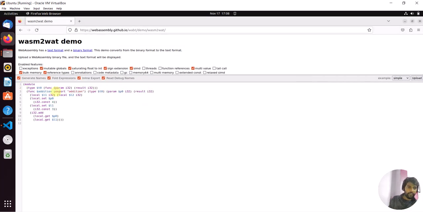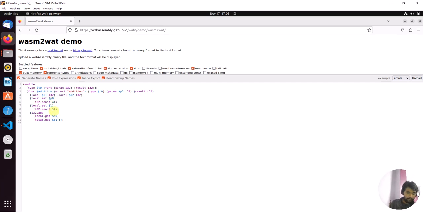Addition. So now we changed the function to addition, and the parameter type is i32, the result is i32 as well. Here we have local L1 i32 and local L2 i32, and we're setting the values here: local set for the first one we're setting the value to 4, and L1 we're setting the value to 3.